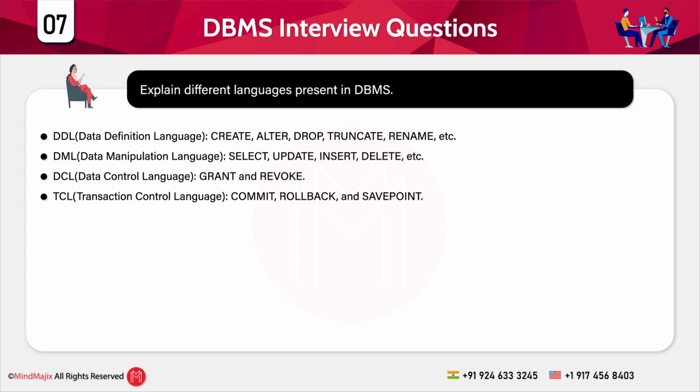Okay, so as the name suggests, DDL, or the data definition language, means the commands that you can use to define the database. And what are those commands? So those commands are create, alter, drop, truncate, rename, and so on. Then you have the DML, or the data manipulation language. So it contains commands which are required to manipulate the data which is already present in the database. And those commands are select, update, insert, delete, and so on.